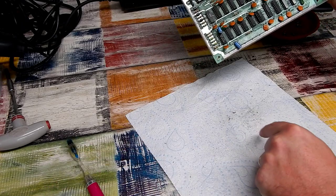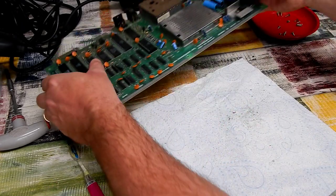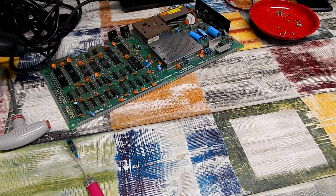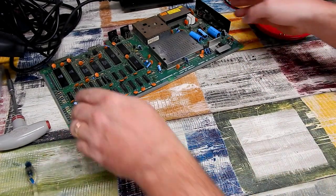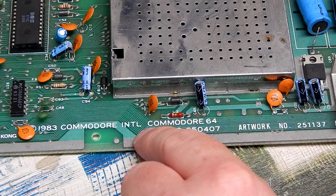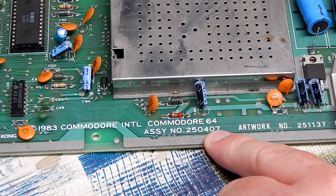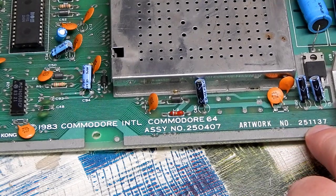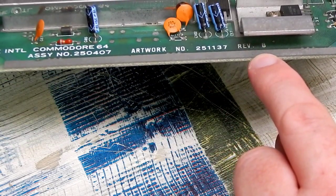The bit of kitchen roll just helps catch all the dirt. And see, I was making a mess of my desk. So what do we have? A 1983 Commodore International Commodore 64, assembly number 250407, artwork number 251137, revision B.